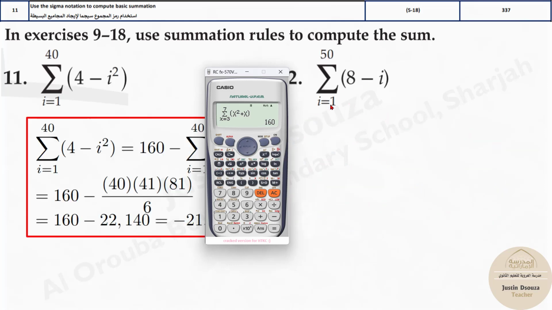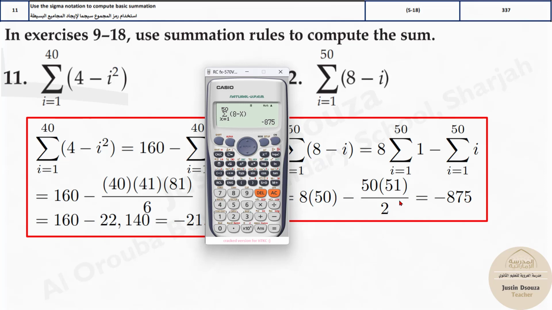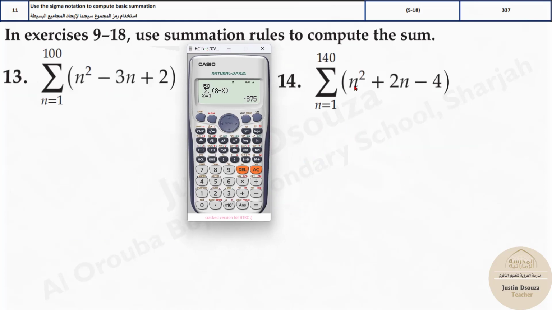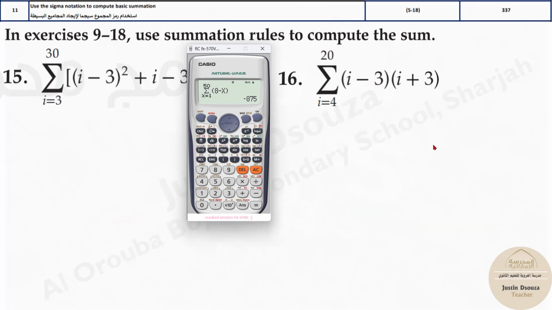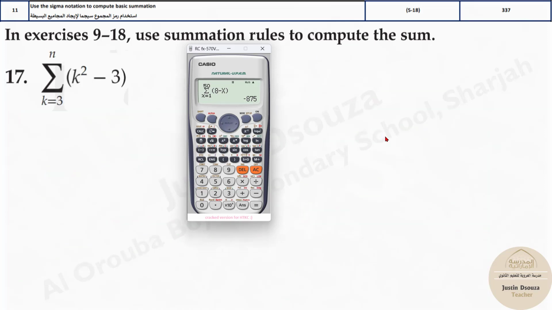All these work. Let's just try this one as well because it's a huge number. It is 8 minus x. It starts from 1 and goes up until 50. It might take some time, and the answer is minus 875. So that's it. Sometimes it might take about 30 seconds, 12 seconds, it varies, because I remember my students in the class were counting the time and telling me as well. All these over here, there is n instead of i, but in your calculator, it will be x itself. Very straightforward problems. All these are same, but we will go to one more type of problems over here.